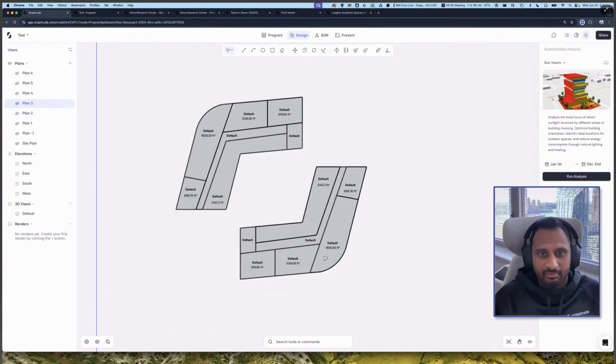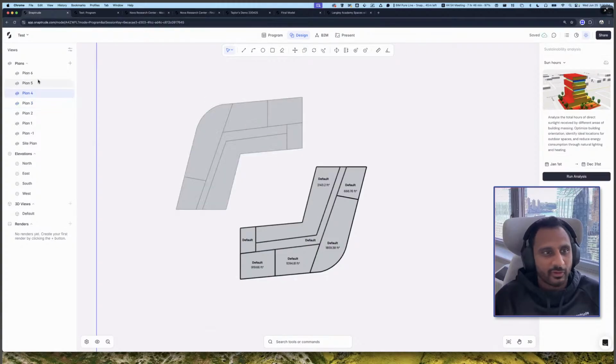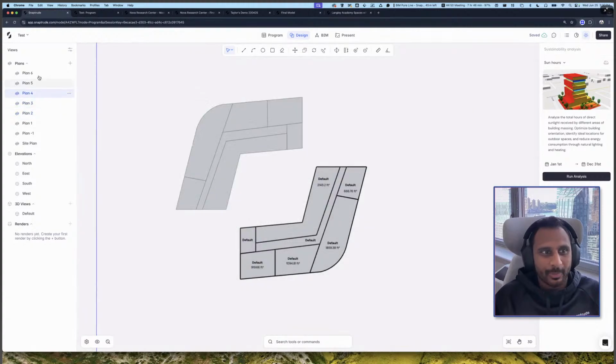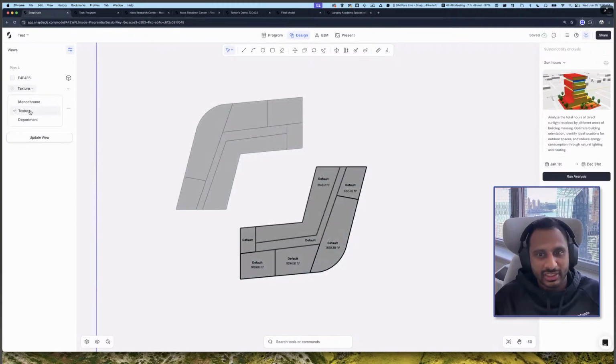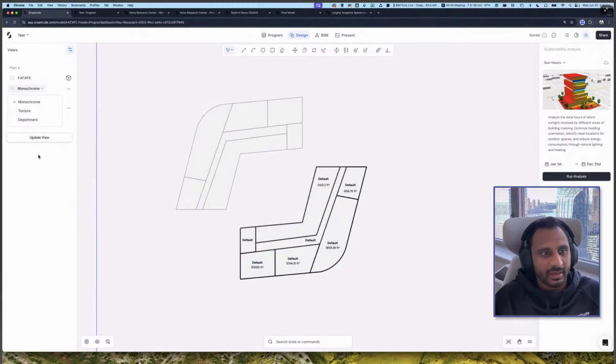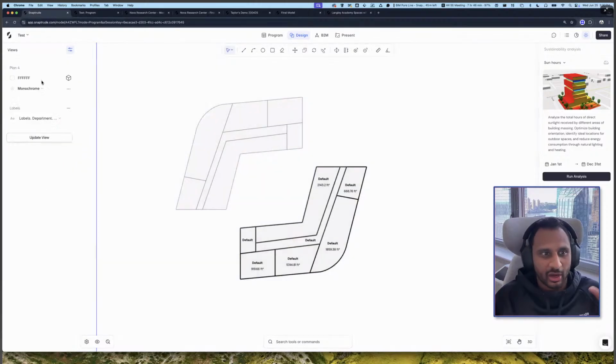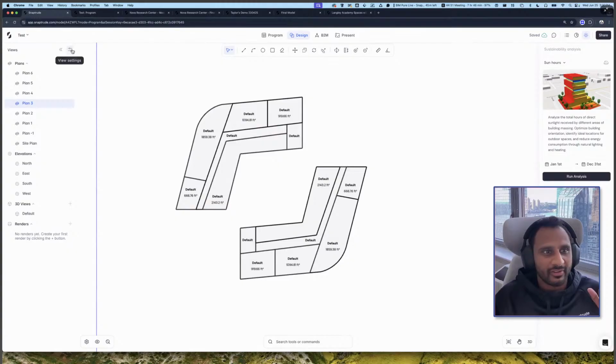Yeah. And since these are copies of each other, all of these floor plans are created for you across all floors. And at every stage, your plan views are getting updated. And you can keep going into settings, change it to texture, monochrome. You want to see the departments. How do you want to update the views? Everything is there. You can change the background, make it look fancier. All your controls which you expect from a design tool or an authoring tool to have are all there.